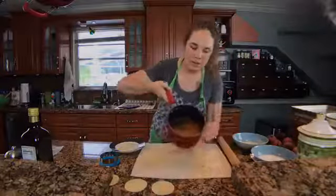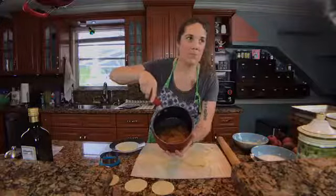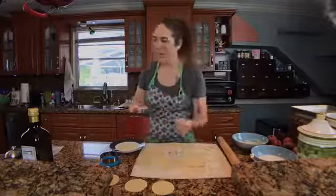But here is that beautiful peach pie filling. Can you guys see that okay? I don't know, I got like a 30-second delay. Oh, okay. So, sure. If not, let me know.